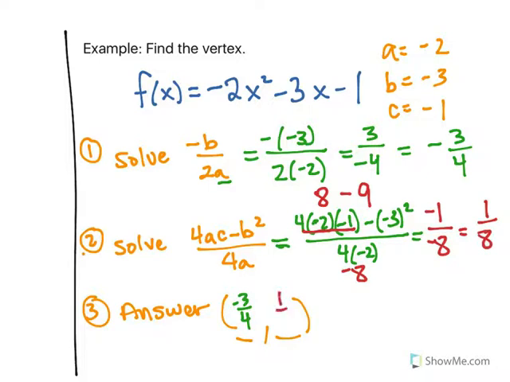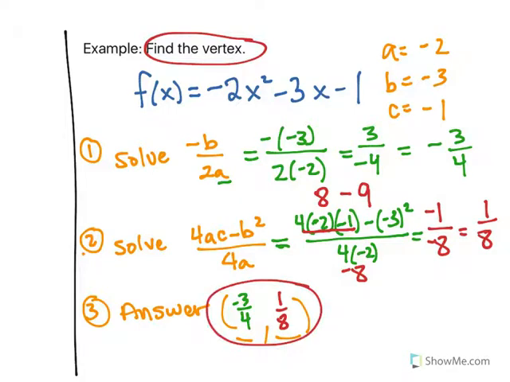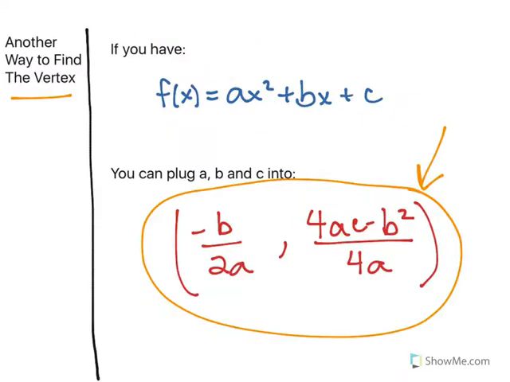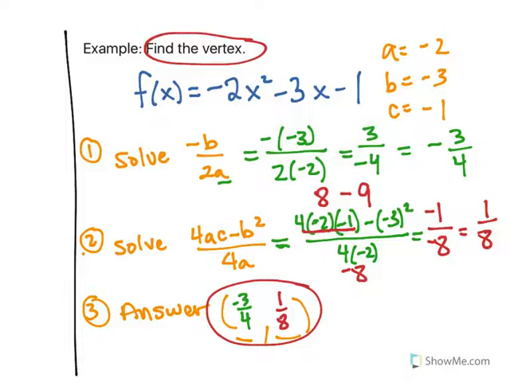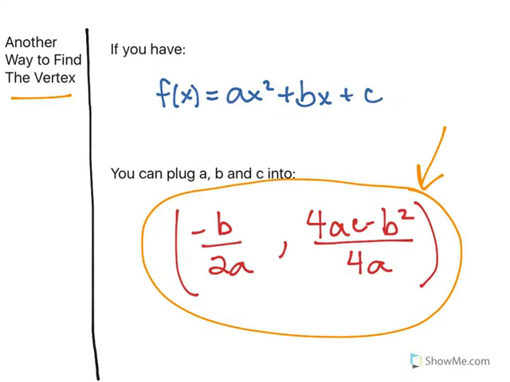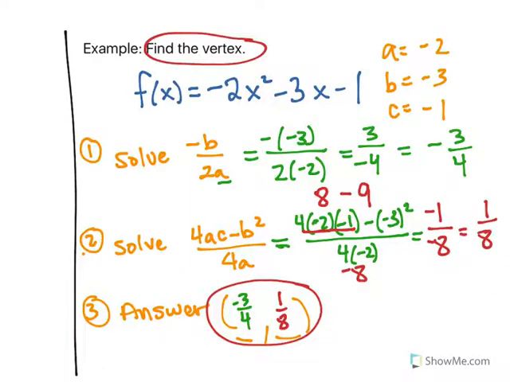All right, and we can plug that in right here. And we've successfully found the vertex using the formula given here. Okay, so on your note card, you're going to want to include that formula right here so that you can really quickly find the vertex. But it's just by plugging values in. Be very, very careful with these negatives and things like that. And when you plug into b squared, make sure you keep that negative sign. There are lots of places where you can make small mistakes here if you're not really careful.